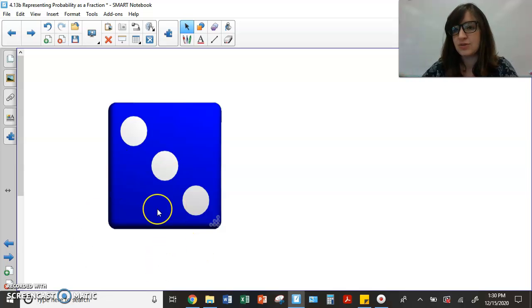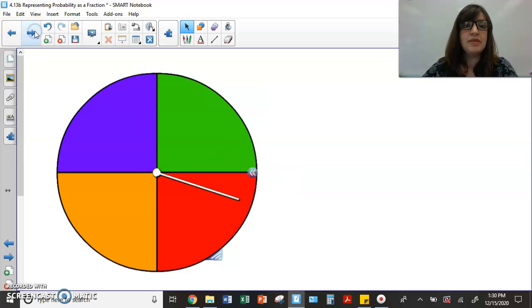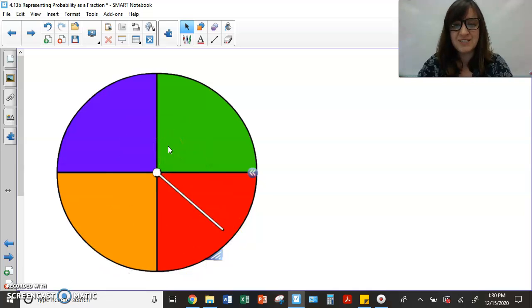So a dice is used in a lot of probability problems, but I can use numbers to represent it. This is a spinner, and there are 4 pieces, and these pieces are equal. So the size of your pieces and the amount of your pieces in a spinner are going to make a difference, because if the pieces are different sizes, then that's going to impact your chances. But because these are all the same size, it's an equally likely chance I land on a purple than on a green. But there's a less likely chance that I land on purple out of green, red, or orange, because it could land on any of these as opposed to this one.